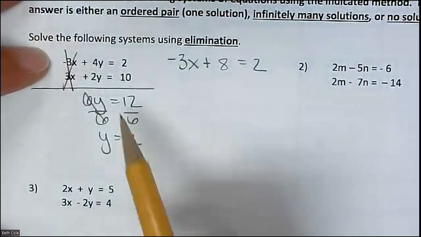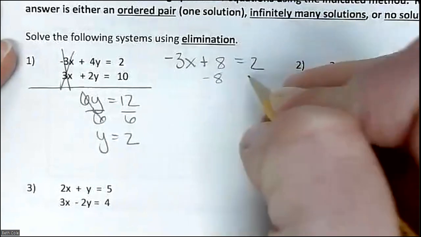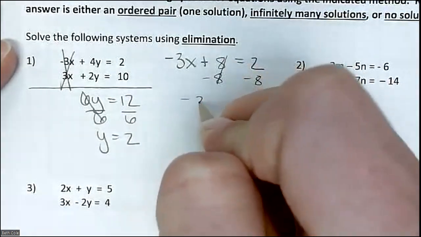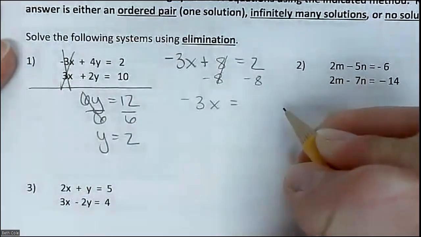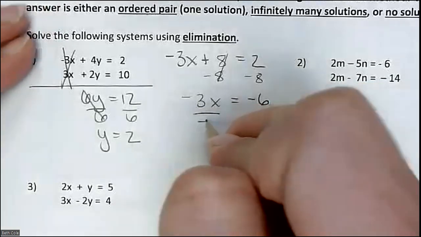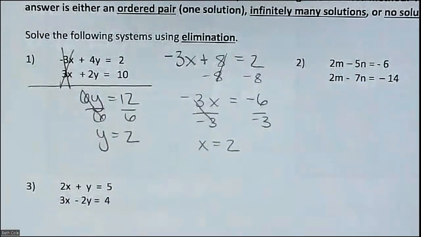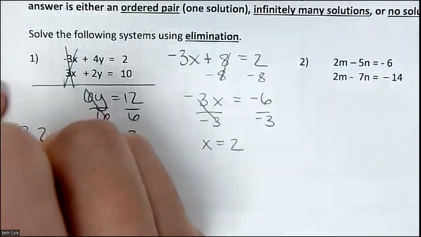Do you guys see what I did there? I took 2, plugged it back in. 4 times 2 is 8. And then from there, just solve, like just keep going. So what are you going to do now? Subtract 8. Negative 3x. 2 minus 8 be negative 6. Yeah. Good. Negatives cancel. X is positive 2. And then just make sure you write your answer as an ordered pair.